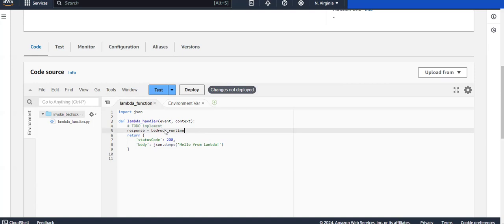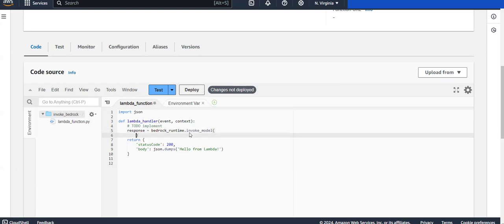I will create it in the next step after explaining this. And after creating the Bedrock runtime, you need to invoke. You need to write the method, that is invoke model.